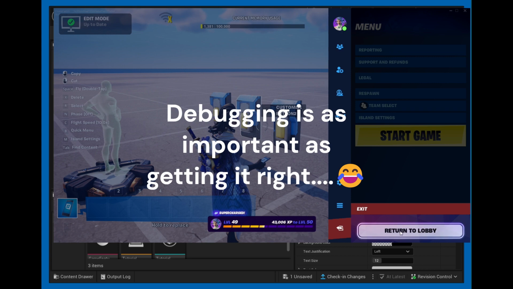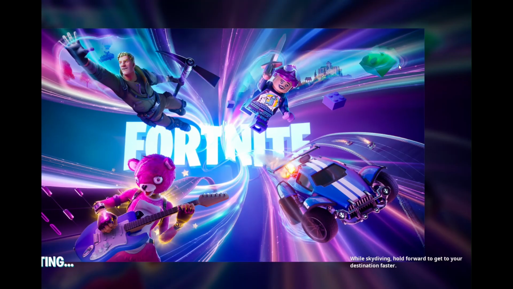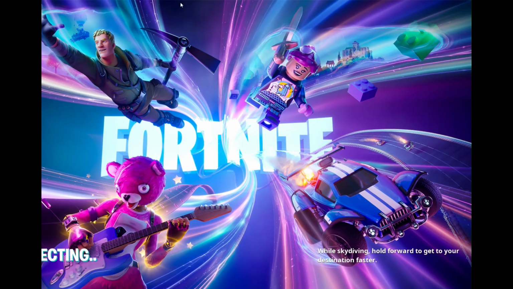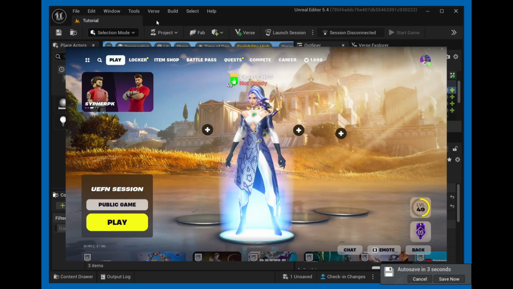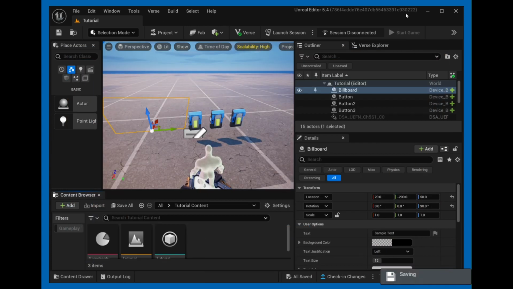I'll just exit in entirety and see if it lets me push the changes. Sometimes that works. Okay, so I exited. Let's see if it lets me. It should let me click on verse, but sometimes it's a little glitchy, so.